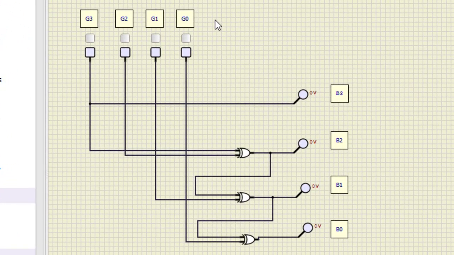So 0 0 0 is of course 0. We make it 1, of course we get 1 as expected. Now 0 1 0 gives 0 1 1. We make it 1 1, we get this one. For 1 0 1 0 0 we get all as 1 1 1. So you can verify all the inputs, from all zeros to all ones, and verify this output. So this completes the Gray to binary converter. Now let us go to the next part.